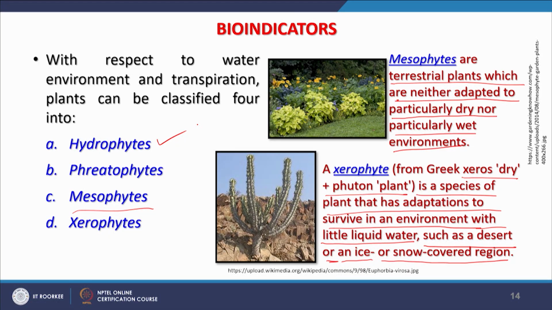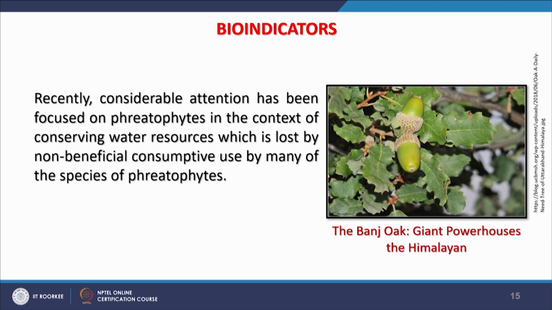So hydrophyte plants mean a lot of water is available. Phreatophytes indicate a very deep groundwater table, and mesophytes may not indicate much about the groundwater conditions. But xerophytes are telling us that near the surface there is no water table or water available, and these plants survive through the moisture available in the atmosphere.